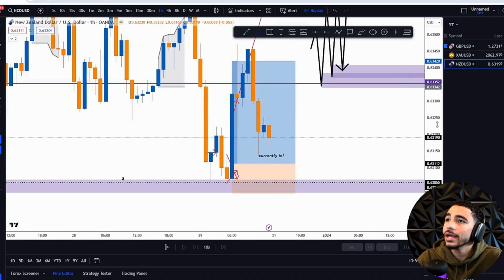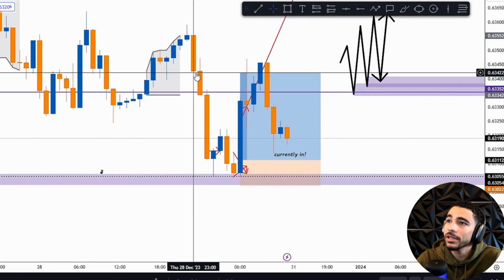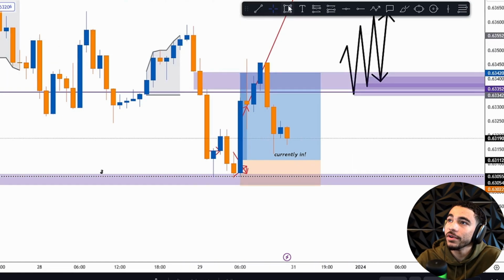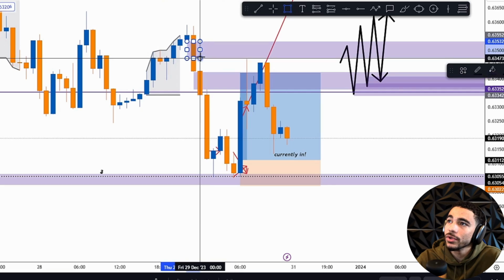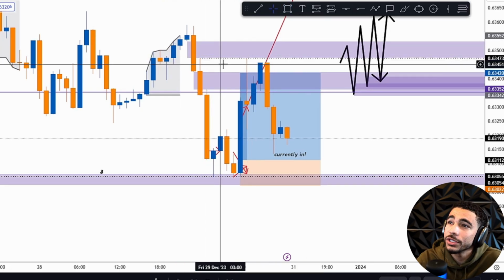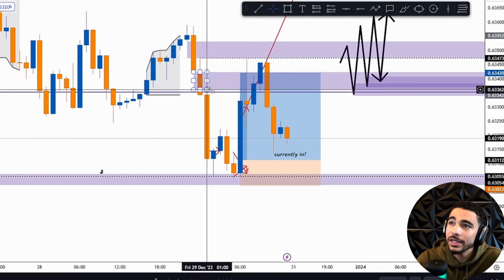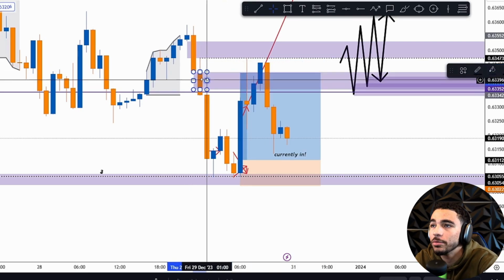And the reason why I decided to use this as my take profit level was because we had this nice little fair value gap right here, and the other fair value gap we had was right here. So the only other take profit I would have used would have been to sweep this high, which it looks like just barely got missed, and that's why I played the more conservative take profit right there.